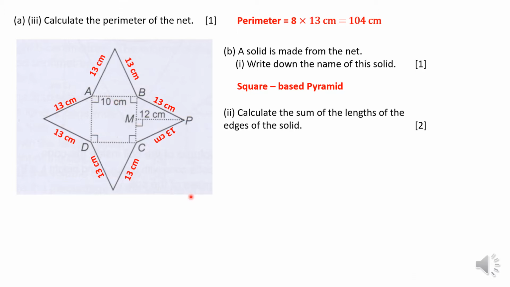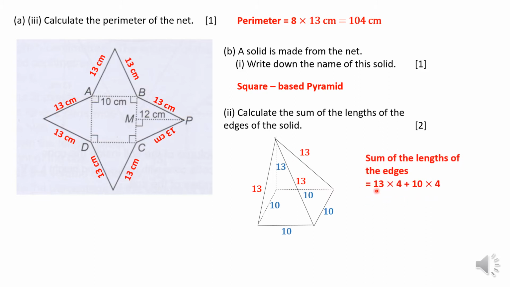Right, so the question here involves the edges, right? So to understand the edges, let me close that particular triangle. So it's this 13 here, all these 13s that you see that are indicated, with the edges that you have at the bottom, all right? So it's 13 times 4, because there are 4 of them, plus 10 times 4. So that gives you the sum of the length of the edges of the solid, all right? So not only are the edges here, the triangles that come down, but also at the base of the square there.